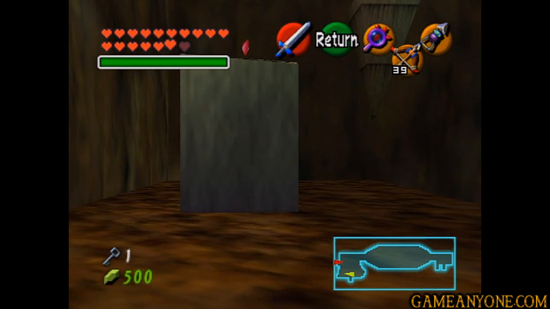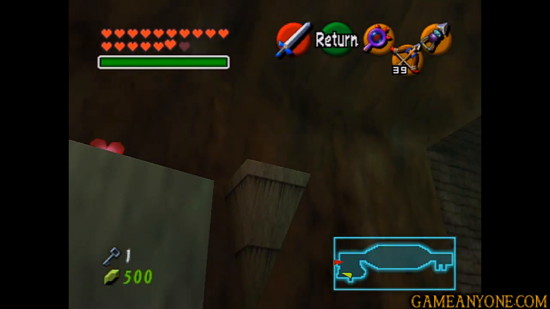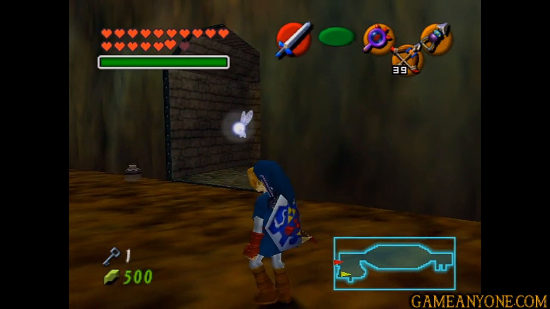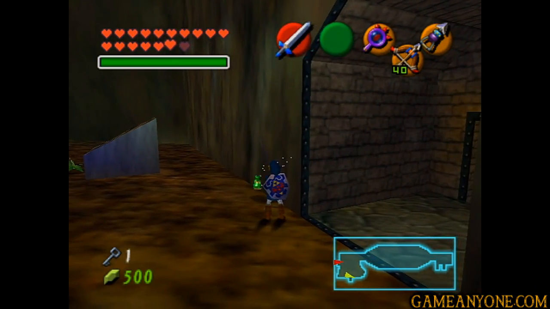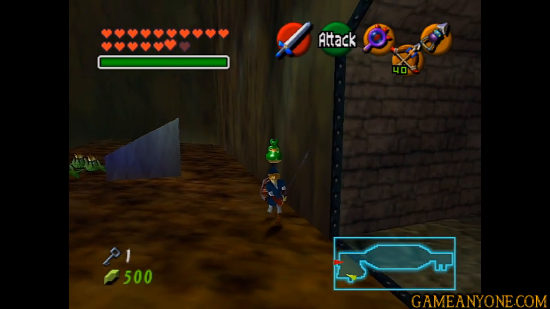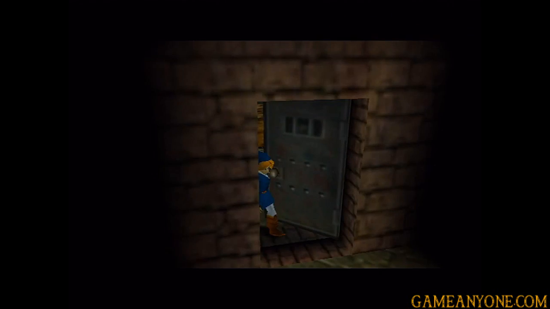I got some recovery hearts up here. If you want, you can play the Song of Time to make a block appear. Once you're up there, play the Scarecrow song to get up there. But there are just recovery hearts on all of those. So if you don't really need the life, then I wouldn't bother wasting the time. I don't need the magic either, but whatever. And then we can use our key, and I think that should be the final one, yep, because there's the boss door.